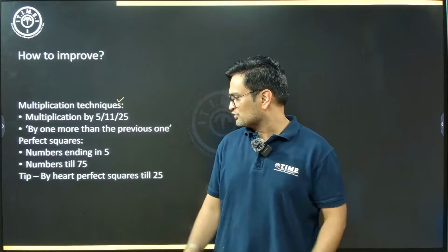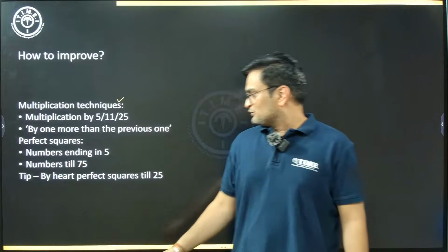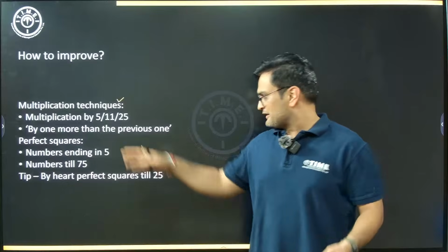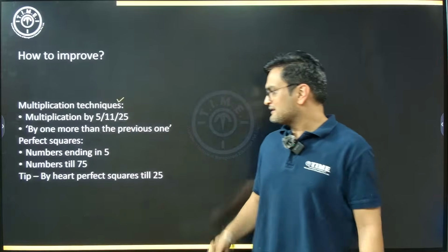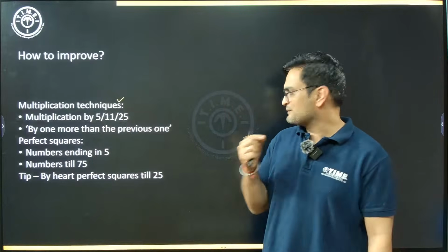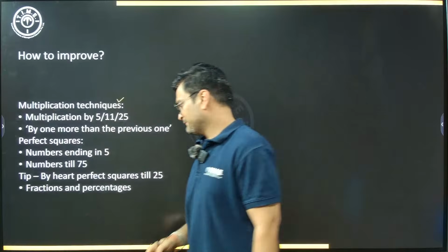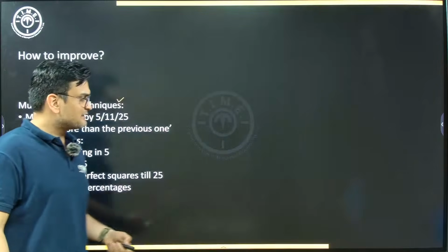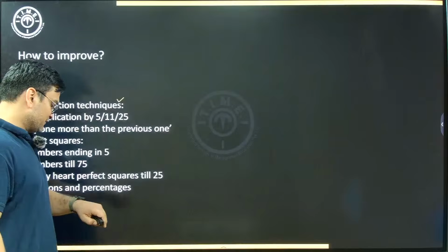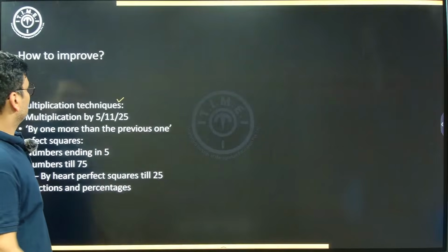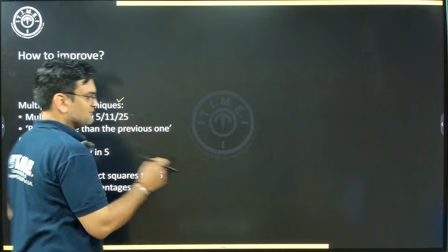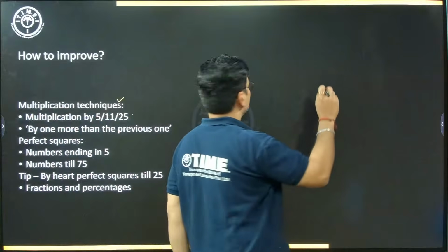Immediately, like almost instantly. After we discuss all of this, there's a tip that I have for all of you. Please learn by heart perfect squares till 25. Fractions and percentages is one more of the important things that I would like to take up in today's session. So let me quickly take up this technique with small examples, of course.